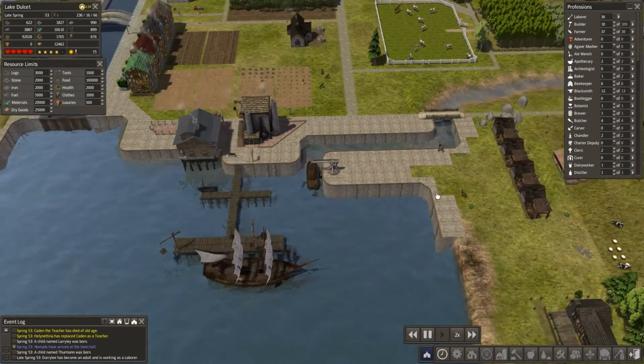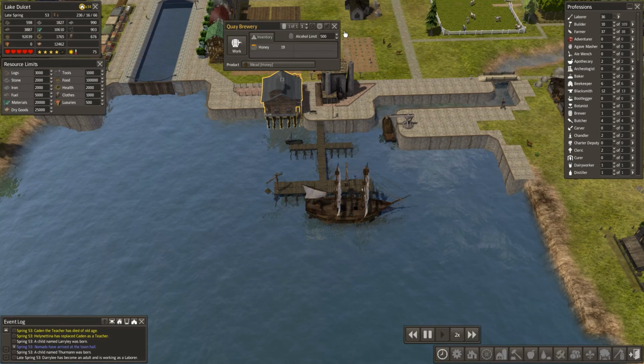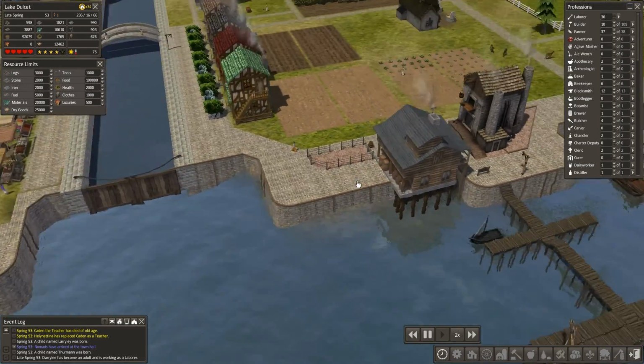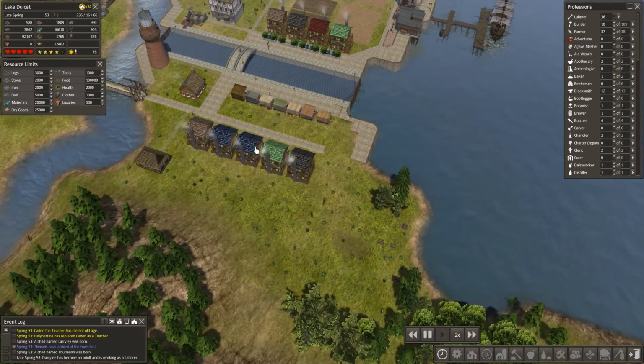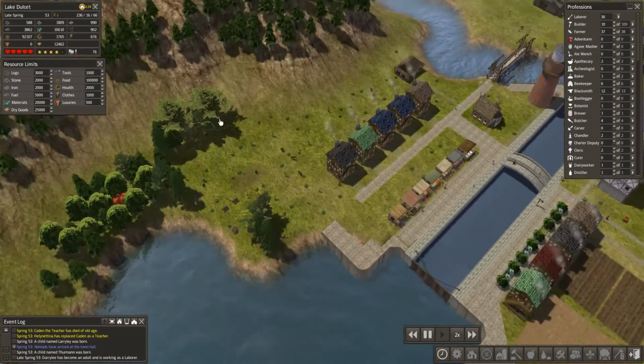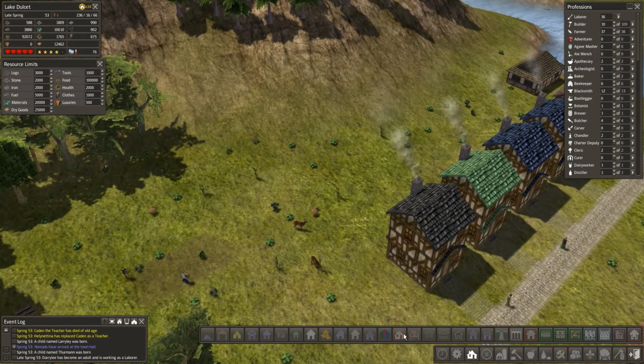I can't remember. I don't know if I said I was going to put some quayside houses here. Maybe not. I don't know how many people that's going to hold. Houses might be a prudent thing. We could put a couple more of these in behind here, I think. We'll do that before we do anything else.